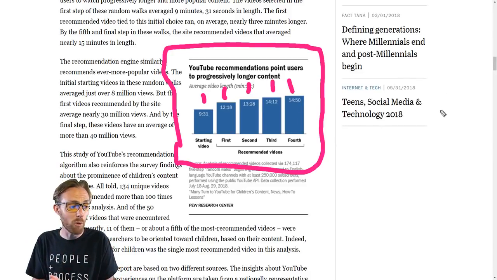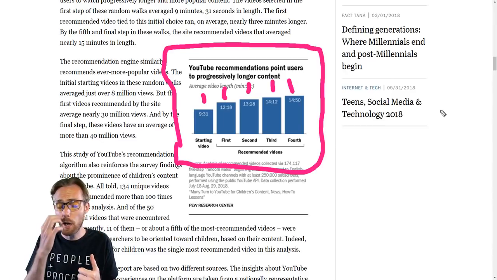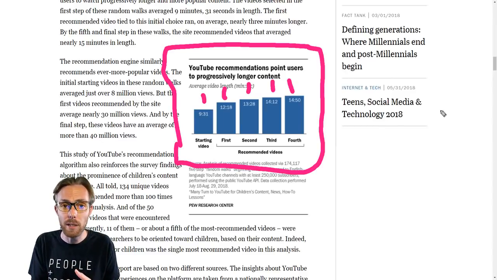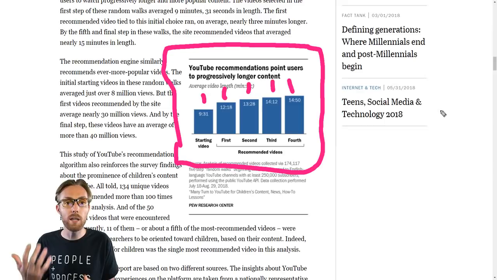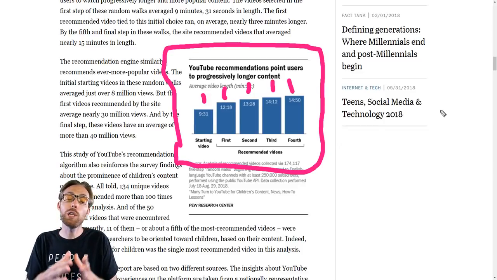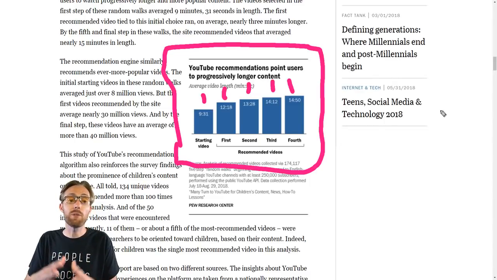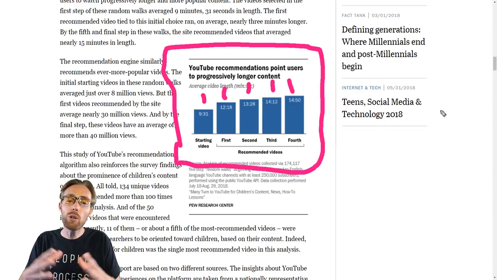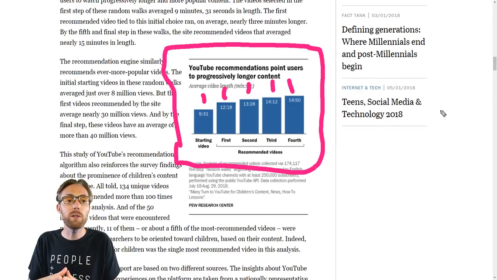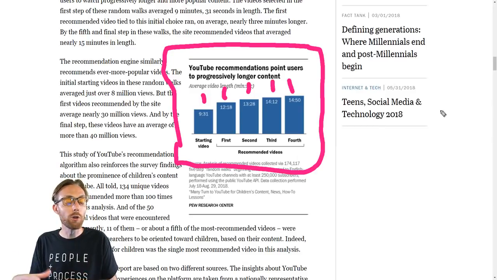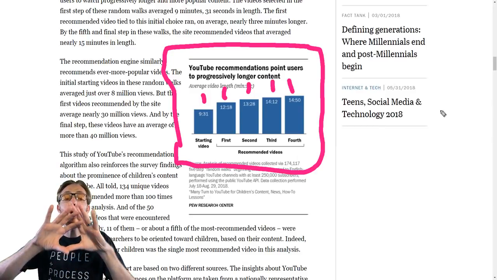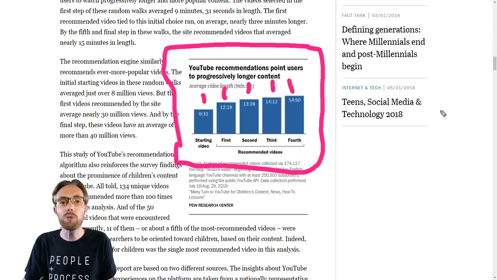That's why I recommend for people that are looking to cover, let's say, a new upcoming game: make content in the beginning which is everything you need to know about such and such subject in 5 minutes, or everything you need to know for new players, and make really short content at first. Then after a game's been out for a month, make longer content, and then after it's been out for 3 months, make even longer content. You're building your content slate and molding it to the way that the YouTube algorithm works.